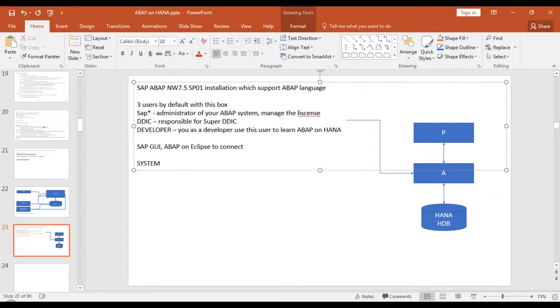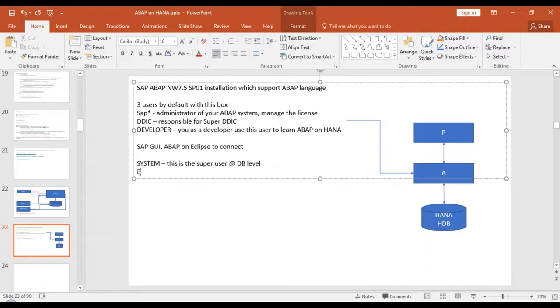Just like in your ABAP application server you have an administrator, similarly at the HANA database level this is the administrator, the super user at DB level. He has all the powers and authorizations. So if we lack any authorization in the future, we can use this user to log into the database and give the authorization to our user whenever needed. This is the first user which got created.